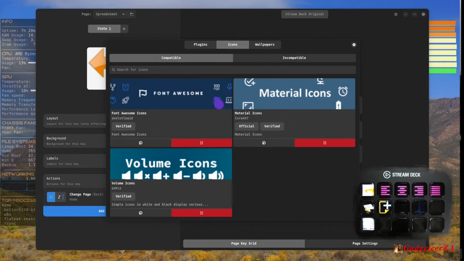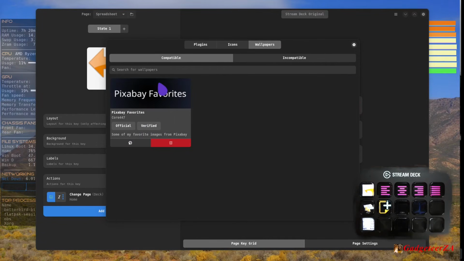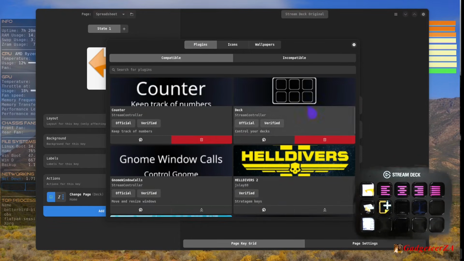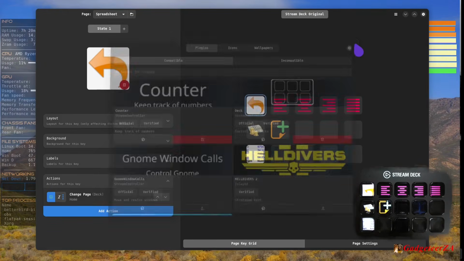Then you can also switch to icons. At the moment, there's 3 different packs of icons. But you can also use custom icons, so this doesn't limit you at all. And then wallpapers. These are predetermined wallpapers for things like, I think this was for if it goes into sleep mode, like a screensaver type thing or a screen background. But again, you can set these manually yourself as well. So once you've selected a couple of these things, they will become available within buttons to operate with.